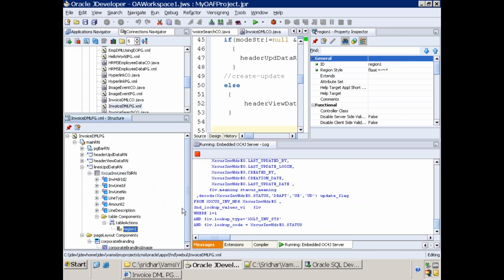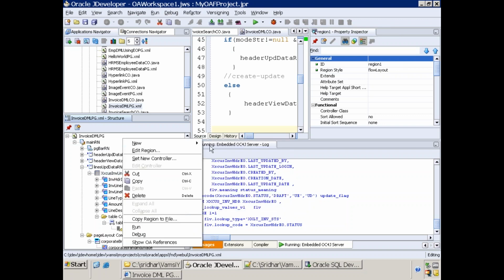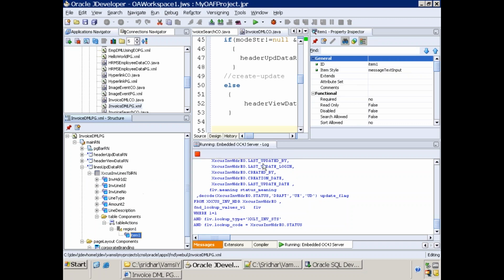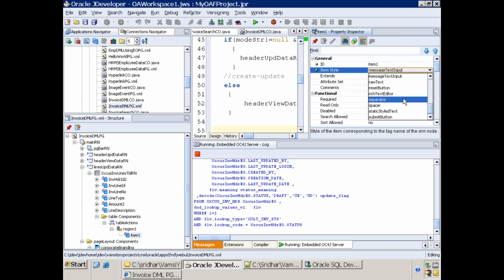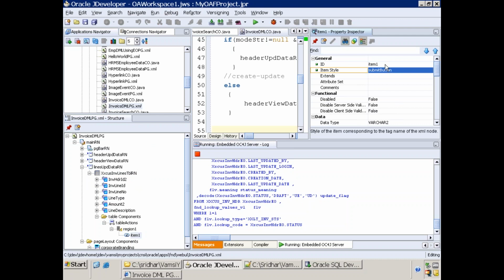New table action. Submit button. Add line button.